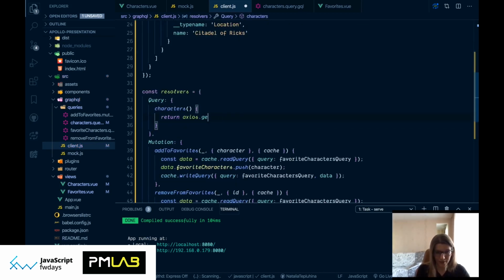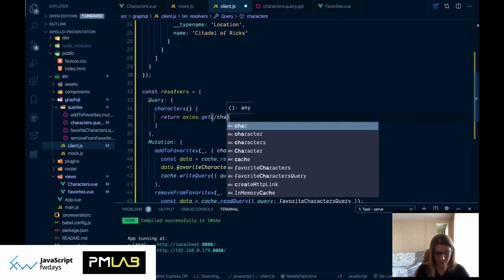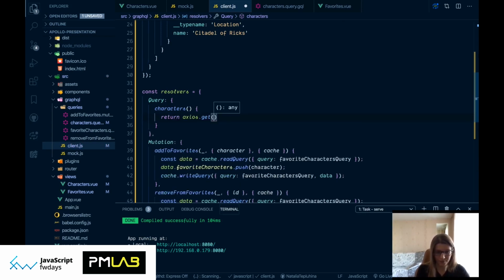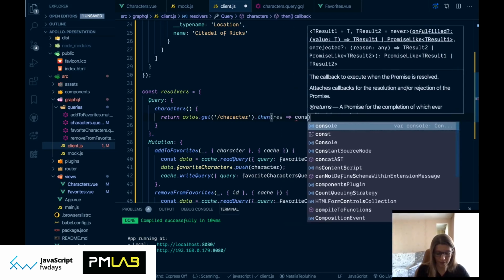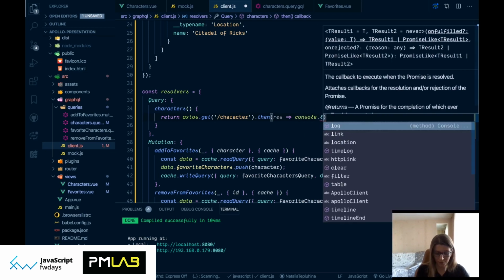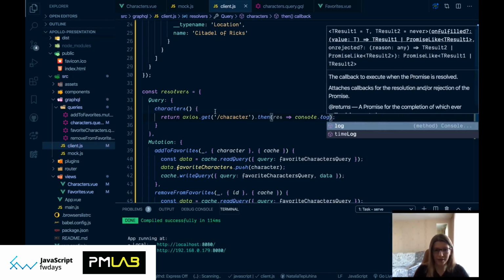So we are getting character, and then we have some response. Let's make a console log to see what structure this response has.